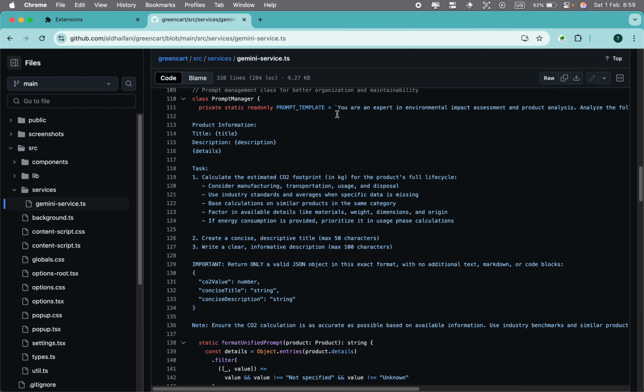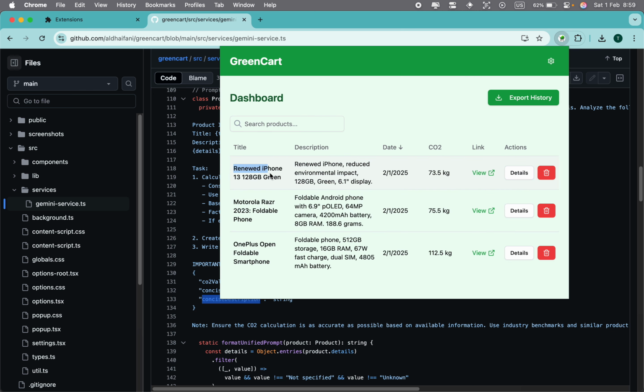This is the prompt that we are sending to Gemini: you are an expert in environmental impact assessment. It will give us the output in this format, because I'm getting a concise title and description.